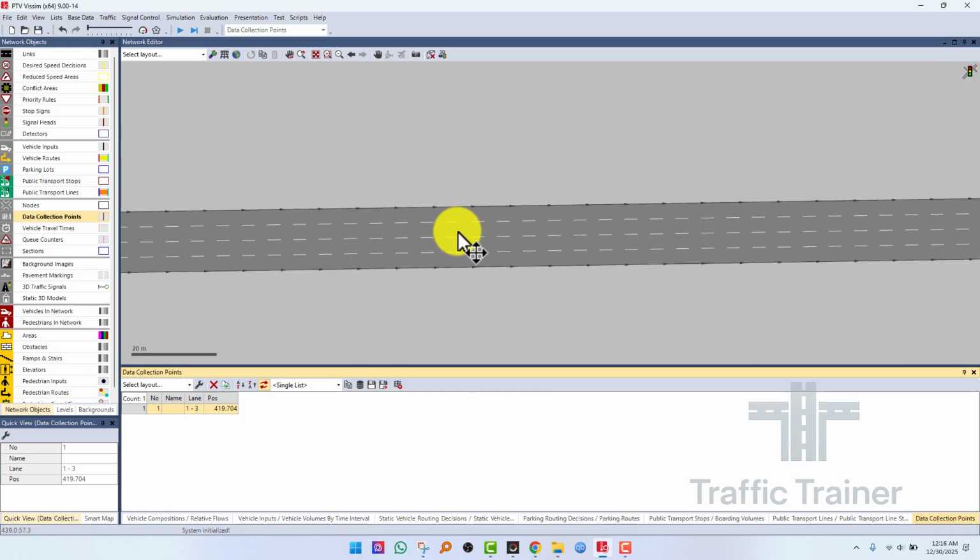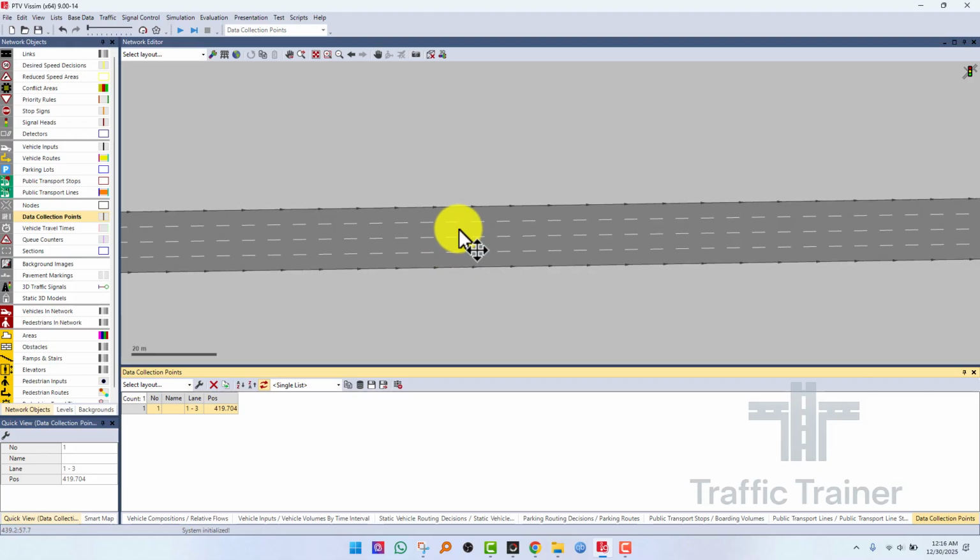So you can add multiple points in order to cover one lane completely, because you have most of the time more than one lane. So if you want to compare per lane data with the actual data, you can use only one point as well. But if you want to cover more than one lane, you will use a combination of data collection points.